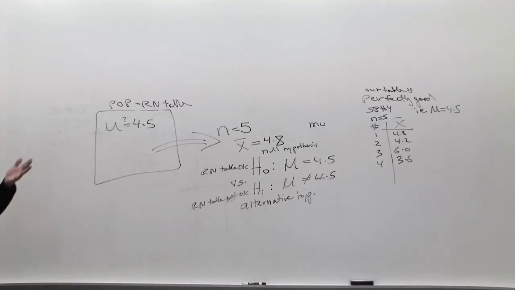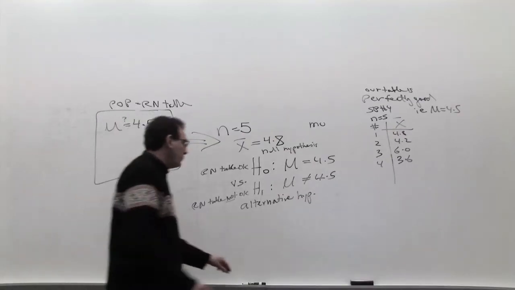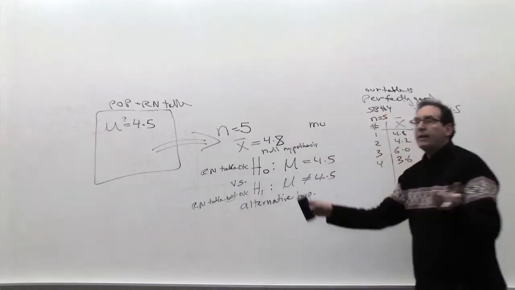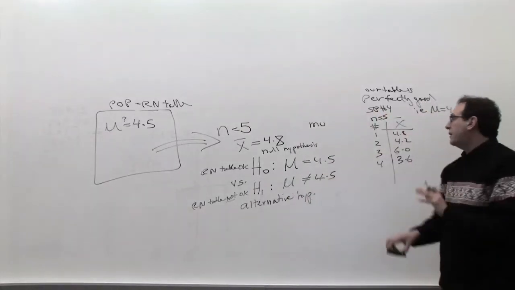Secondly, in real life, you just do it one time. You don't do it five times. You take your sample, you get your average, and you make your decision. 4.8, I accept H0, in the story, close the book, you move on to some other problem. You can only do it if you set a boundary then. So, that's where we're leading. In fact, that's going to be your main homework for next time.